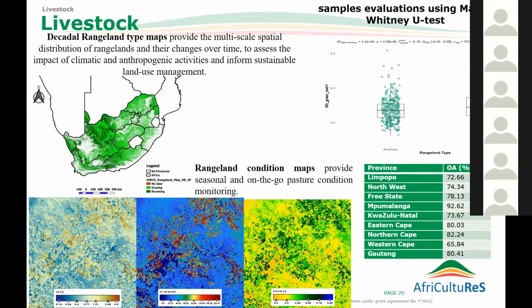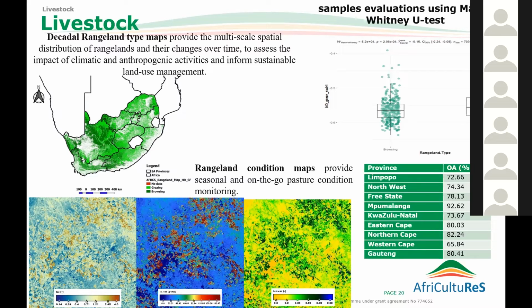Technically, for those who are interested in the technical details, we are using multi-sensor data from Thematic Mapper, Operational Land Imager, and Sentinel-2. We harmonize it first to the same resolution of 20 meters and the same coordinates. Then we use the South African land cover database as the reference map to select the sample areas and use machine learning to classify these areas.